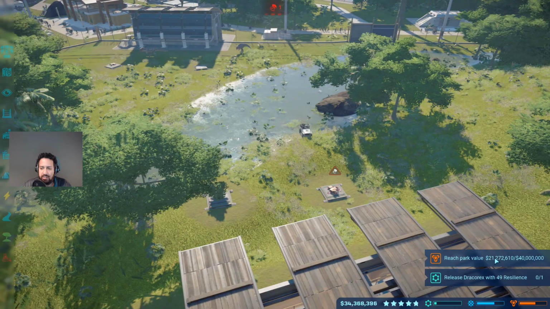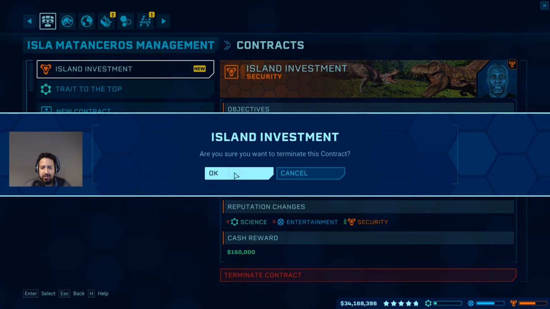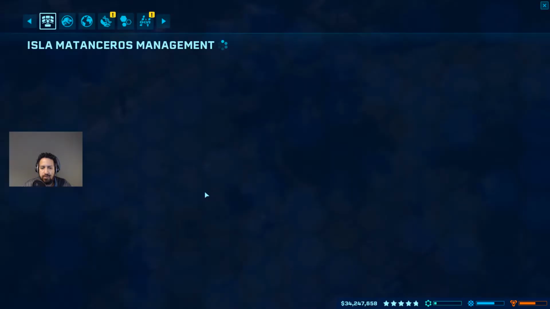Current value is 21 million. Oh, bloody hell. I don't want to do this. Let's terminate the contract. Are you sure? Yes, I don't want to do that. Trait to the top. All right, good. Release Dracorex with resilience. We can't do this, so let's terminate that contract as well.